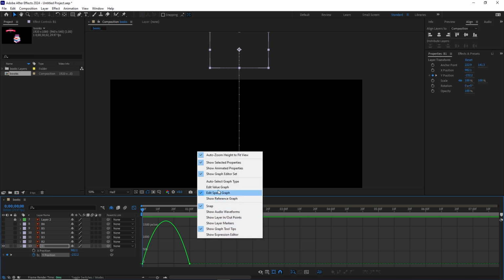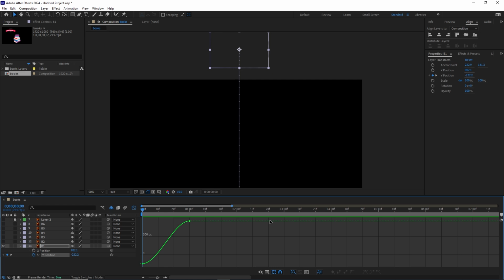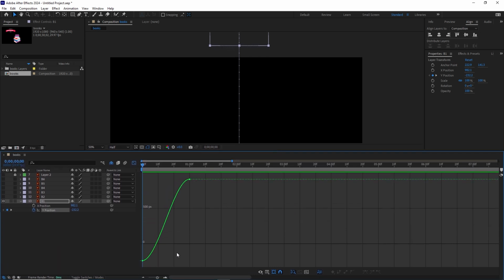So I'm going to right click and choose edit value graph, but this should be the default. I can make this a little bit bigger if I want, and I can zoom in a little bit in here. I can move like so. What I would like to do is select this like so, and it is going to give me these handles, and I am going to adjust this like so. This one I am going to adjust also, but I am going to hold shift so I stay on the same line, and maybe something like this.